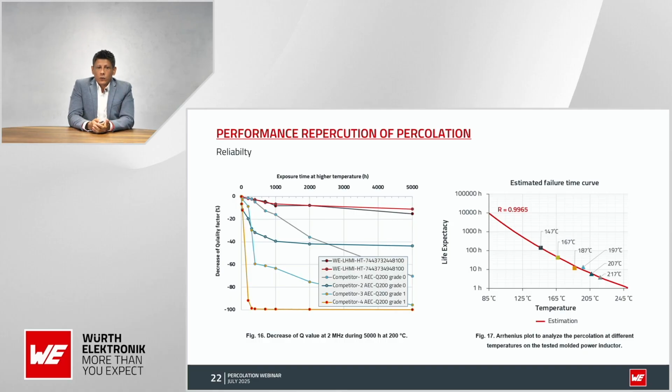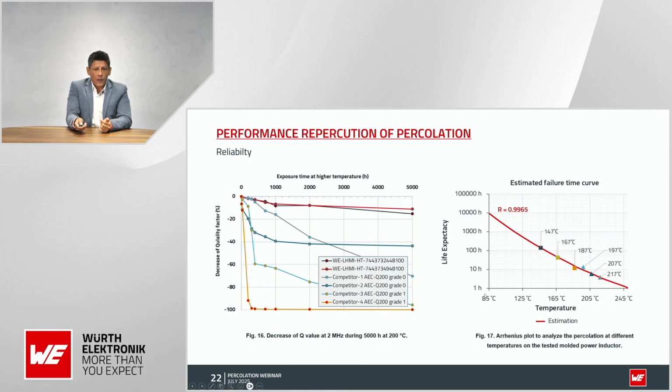Then comes the question from some customers: okay, but that means there is nothing to worry about, because I only operate my parts at around 40, 60 degrees plus self-heating, no more than 100 degrees. Then we repeat the test at different temperatures. We set the same failure criterion: a 40% decrease of the Q value represents a 100% increase of the losses. For us, that is a failure because your design is going to change dramatically. So we do the test and you can see that there is a strong correlation, with an R value of almost 0.99.